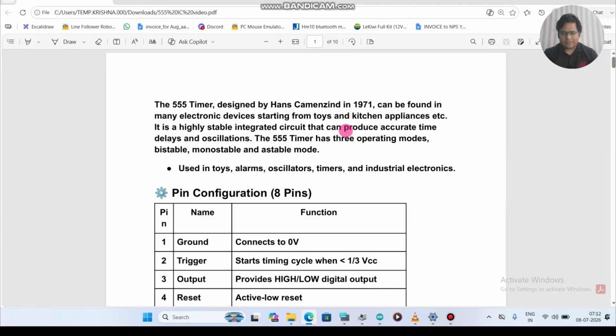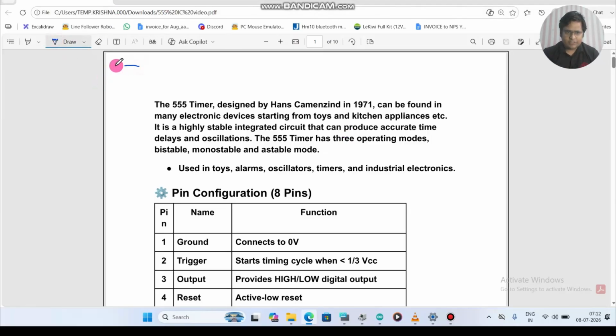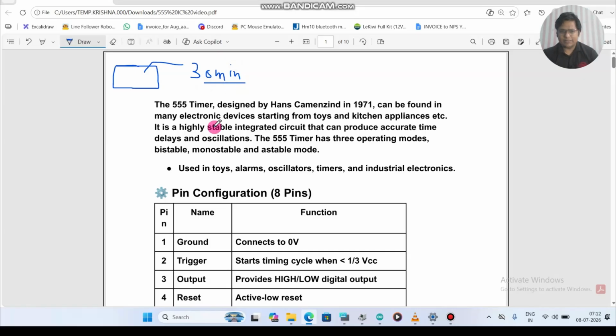Even if I give you the example of a washing machine, in the washing machine we have a timer, like we can set a 30-minute timer, and once the time ends, let's say the 30-minute timer we have set using this 555 IC, after the timer ends you would have heard a buzzing sound, right, a music starts playing. So that is another application in our home itself, like the washing machine.